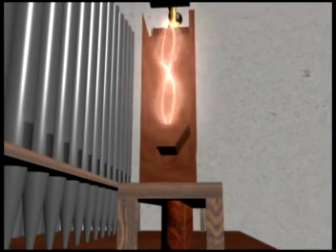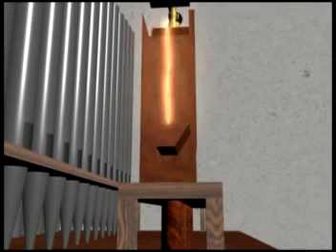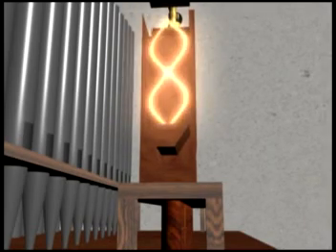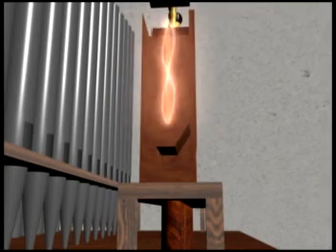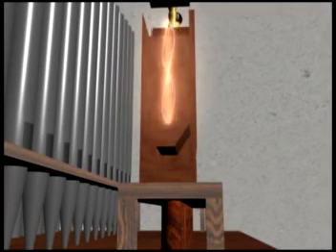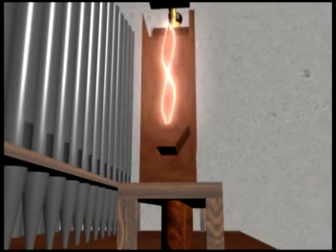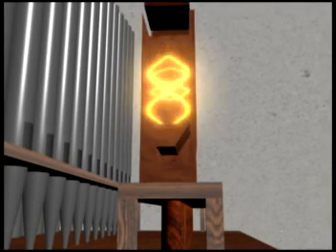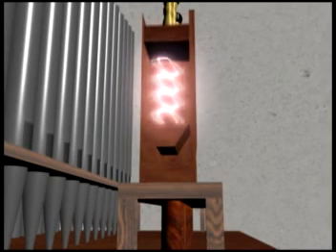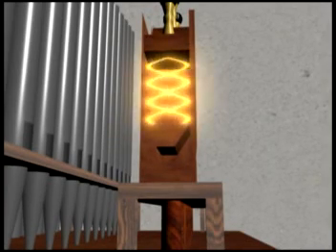At some point, a node is produced in a sound wave. A node is where two or more waves cross each other and cancel each other out. This process is vital to an organ builder who has to build a pipe organ in a small space. This node point is used in what are called stopped pipes, which are usually exactly half of their open equivalent. The pipes are cut to the node point, and a stopper is placed exactly at the node. This causes a reflection effect, and the sound produced is of the same pitch or octave.